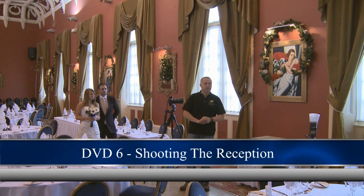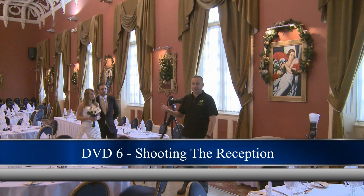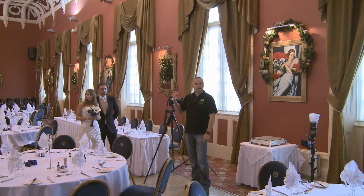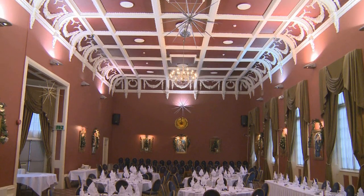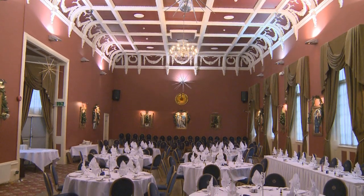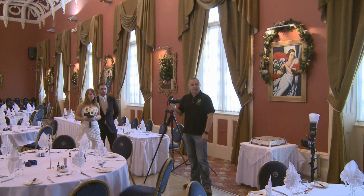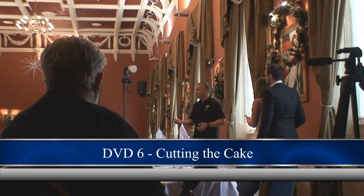Welcome to the Prince Regent Hotel. This is the ballroom where a lot of receptions are held. We have our bride and groom here who actually got married here this year — they had their reception in this very room. You can see it's a very, very high ceiling and like I said before, it's not a white ceiling, so we're going to struggle with bounced flash. But you can see it's also fairly bright at the moment. When we talked about doing the recce visit, something important I talked about is that at the moment there's enough light to do flash-free shots.